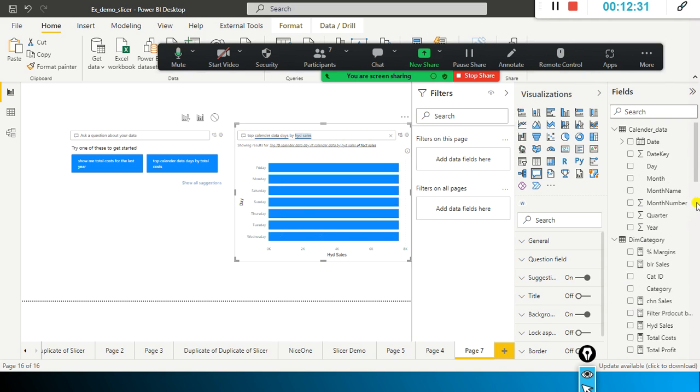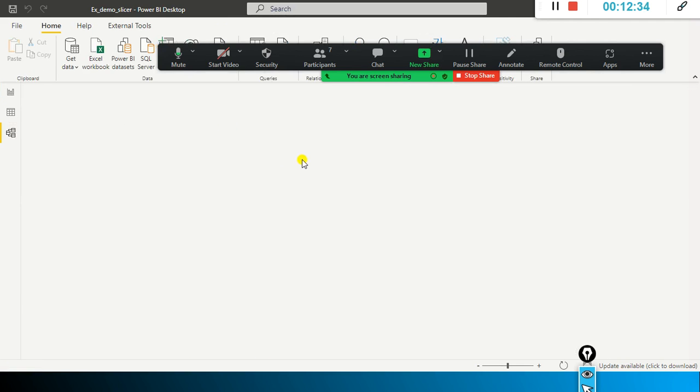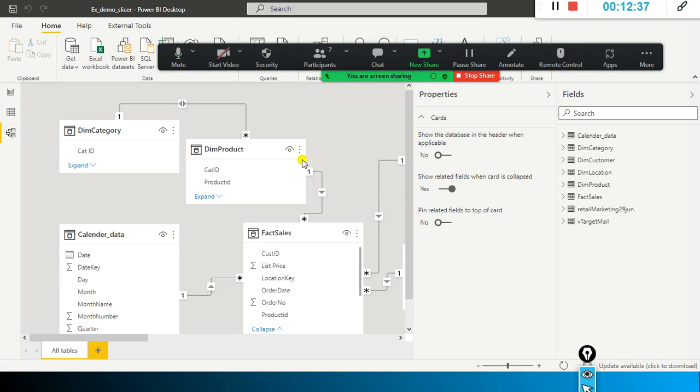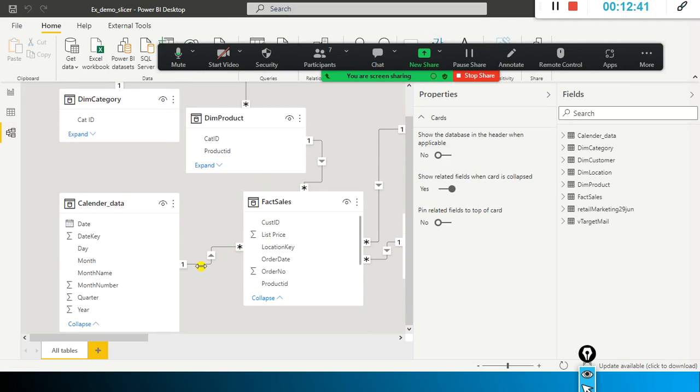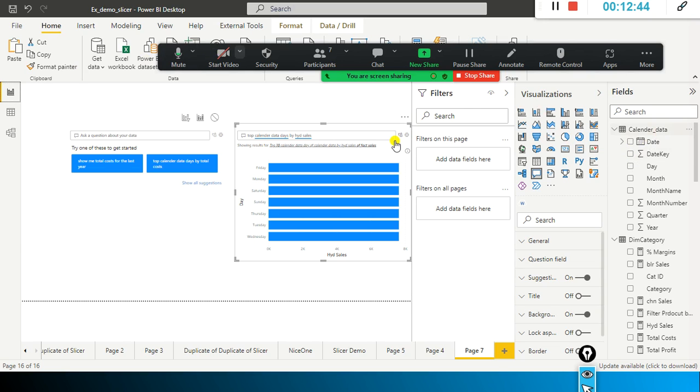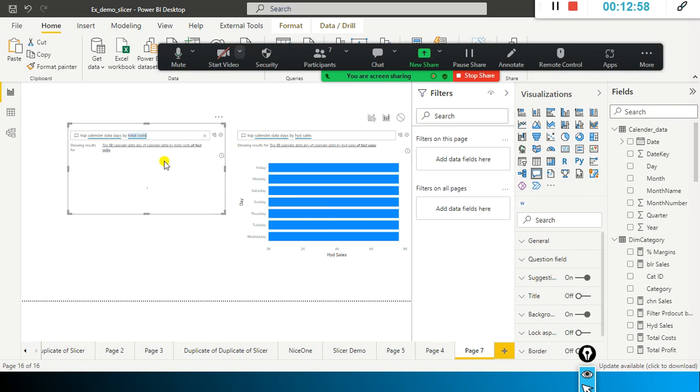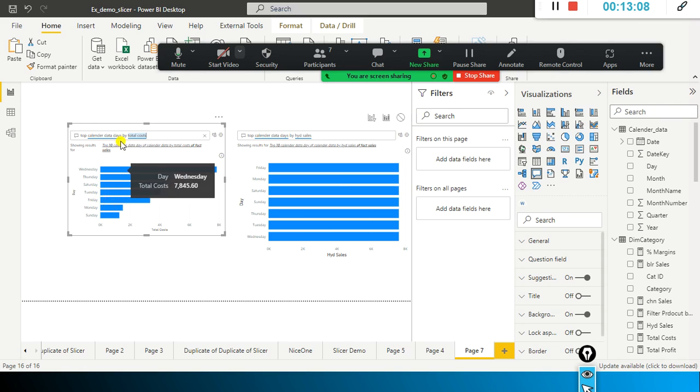It is not doing the filtering correctly. Let me check if this is linked with calendar data. Okay, this is related to calendar data, right? So why is it not filtering correctly? Okay, let us not worry about this. Calendar data days by total cost. I'm going to select this one now, and I press enter. Look here, yeah, the filtering is happening correctly, and maybe the sale is the same for all these days. And top calendar data days by total cost shows how much cost we incurred. Compared to all these days, on Wednesday and Thursday the cost is very high.